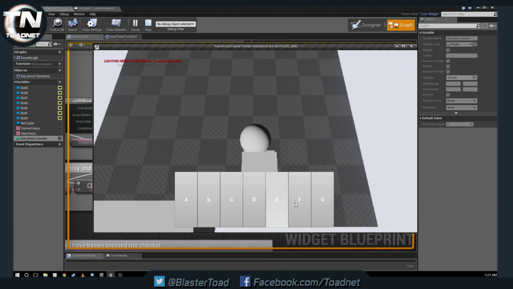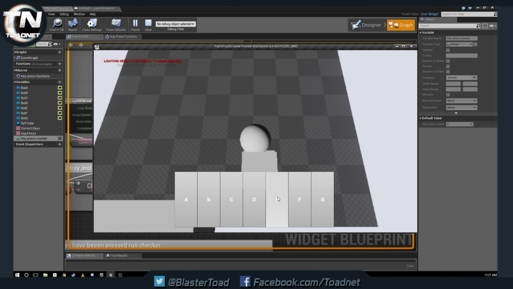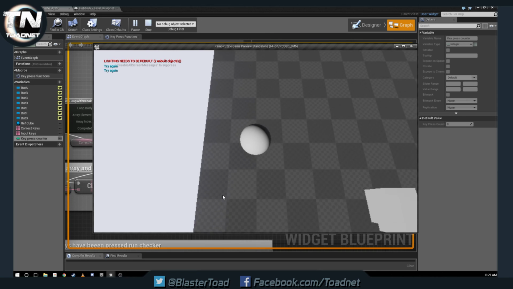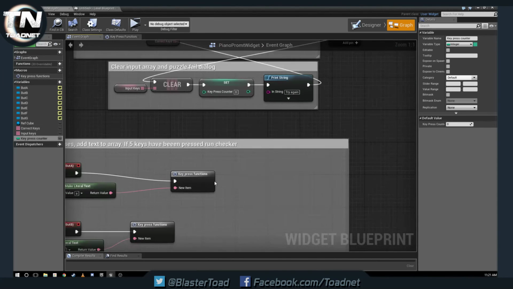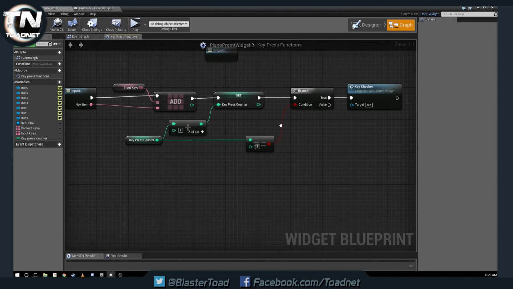1, 2, 3, 4, 5. Okay. That is something we have to solve. But now, there we go. Our puzzle is now solvable. It doesn't always come up. Okay. But the first time we do it, the very first time, we are getting an issue.